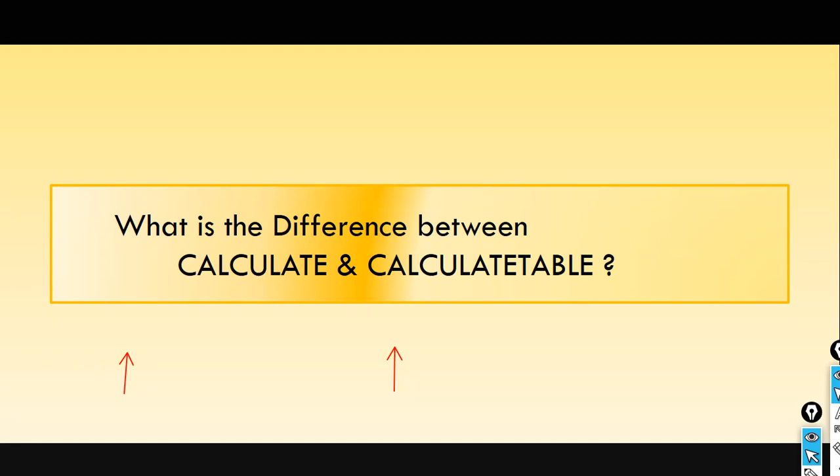With calculate table, you can use it as part of the calculate function also. In that case, behind the scene, it creates a virtual table on top of the virtual table, and it will apply the expression which you use in your calculate function. For example, the sum of sales, that sum function will get applied on the filtered table. For example, in our example, United Kingdom. So take only the United Kingdom data set, and in that data set, you compute the total sales. That is what you can do with calculate table.